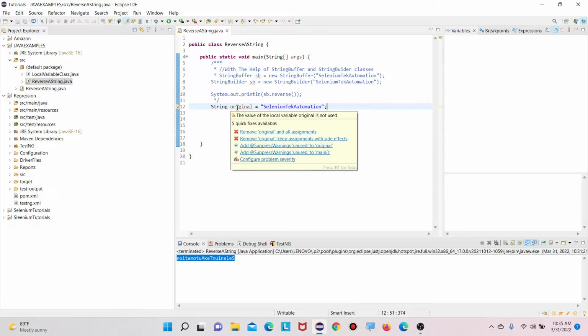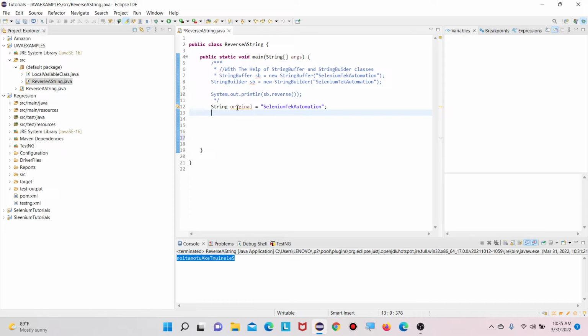Now I am going to take one more string called reverse, which is a null value. Or else I can declare this at the same string only, that is original. So here we took two string references. The first one is Selenium Tech Automation and the second one is a null value.